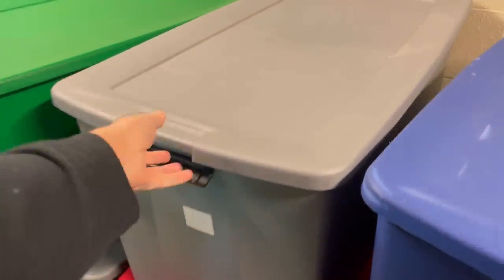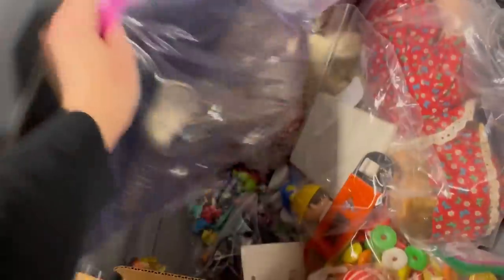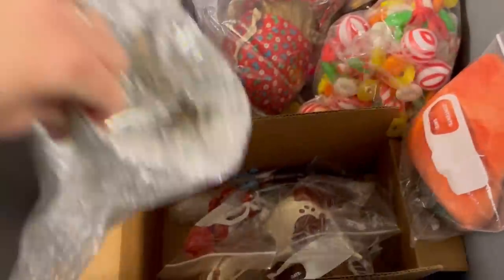Like I mentioned, I'm like, what is this thing? I don't know, but I think I can sell it. So guess what? I did, I sold it. Let's go find it. My totes are so out of order. It is in tote 43. We are looking for a — I believe it's vintage — welding clamp. I saw it in the bins and I sent a picture to my husband. He's like, I think that's a welding clamp. So I bought it, and I sold it, and now I can't find it.